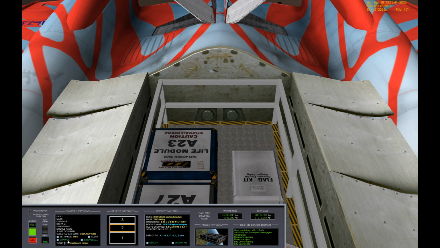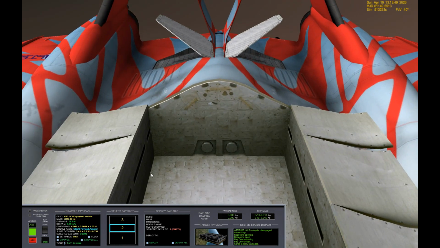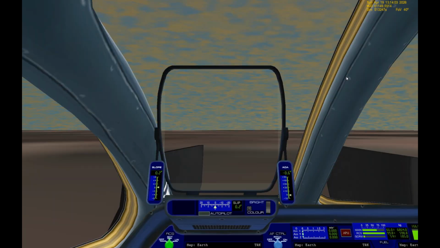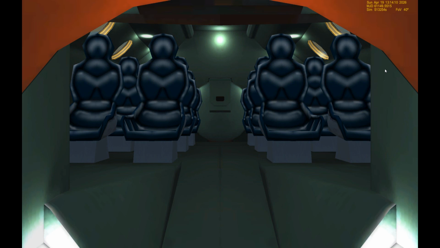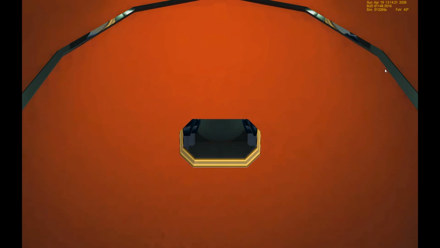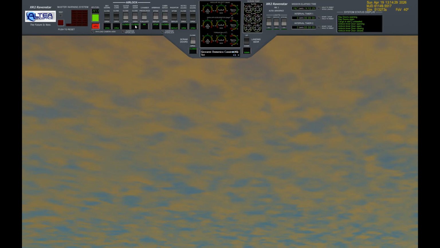Okay, and we'll set this onto the surface of Titan. Payload deployed. There it is. Open up the inner door. We're going to hop inside the airlock now, close the inner door. Evacuate the airlock. Airlock depressurizing.